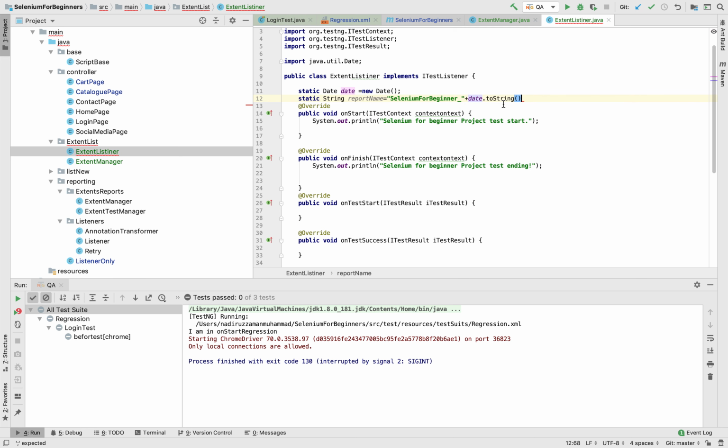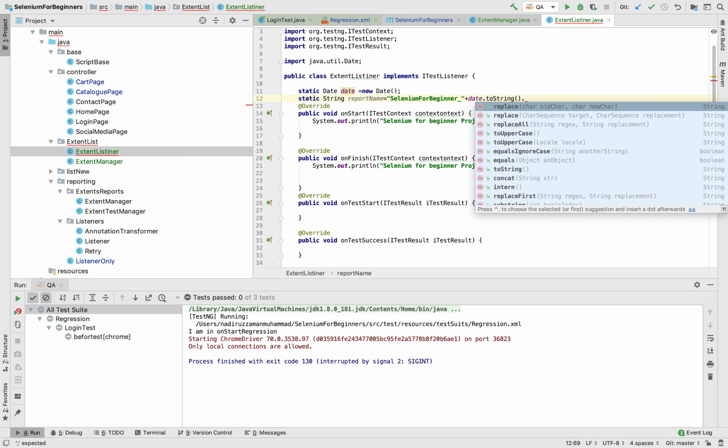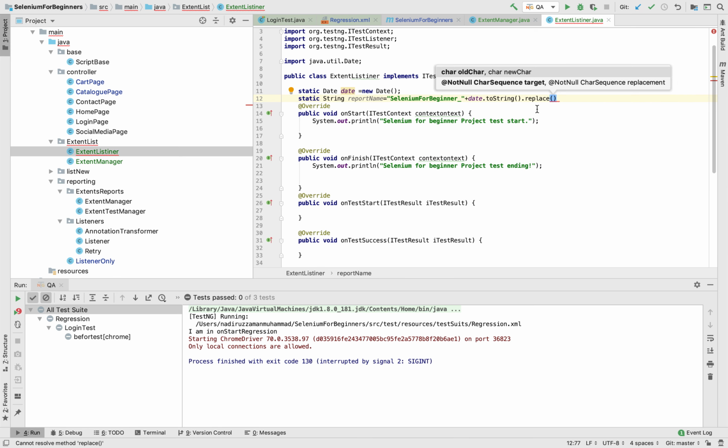Convert the date to string, date.toString, and then dot replace old character. We have a date with characters like an empty space between date and month. So we want this empty space, comma, and convert it to underscore.